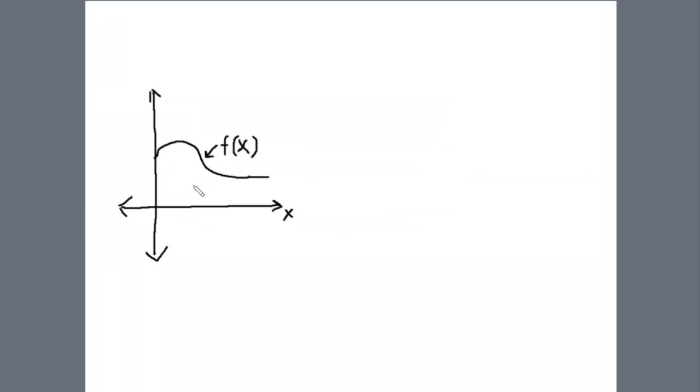Computing area is an essential part of calculus, but what does it have to do with an antiderivative? To answer that, let's first try to figure out how we would find the area under the curve of the function f of x. Instead of finding the area of this whole region, let's create a function that we'll call A of x, which will output the area between the bound x equals 0 and x equals the input to the area function.